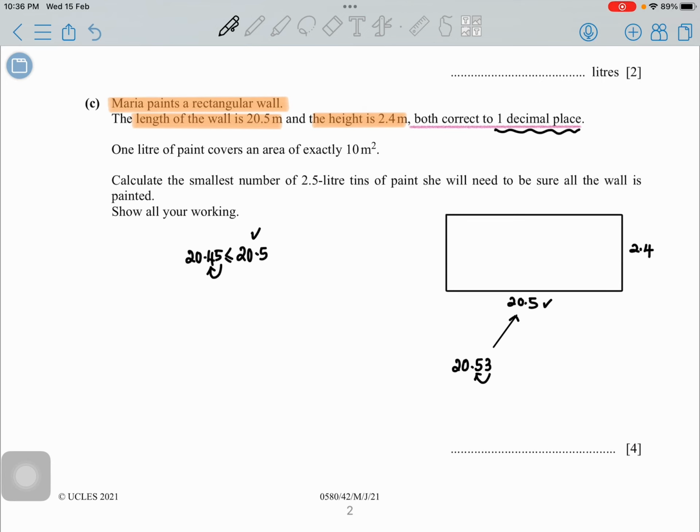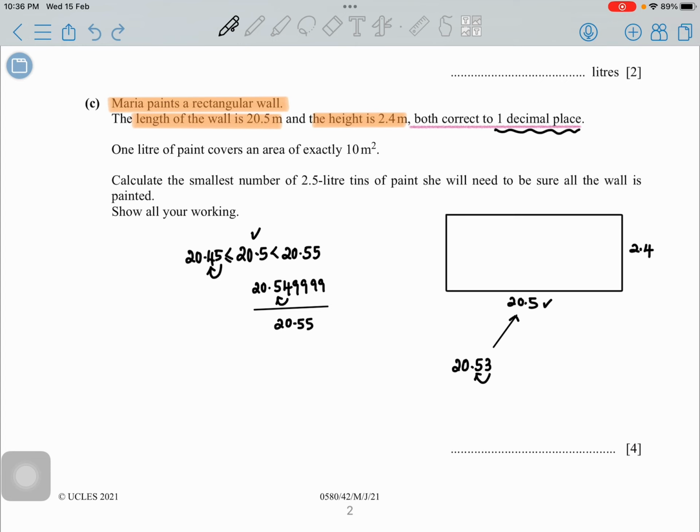And what is the largest that I could possibly go? Maybe 20.549999. In this case, if I round this to one decimal place, I'm still getting 20.5, but I know that this number is very much near to 20.55. So what you do, you have to put a less than symbol here, so you get less than 20.55. You have to be careful, do not put less than or equal, otherwise you will be wrong.